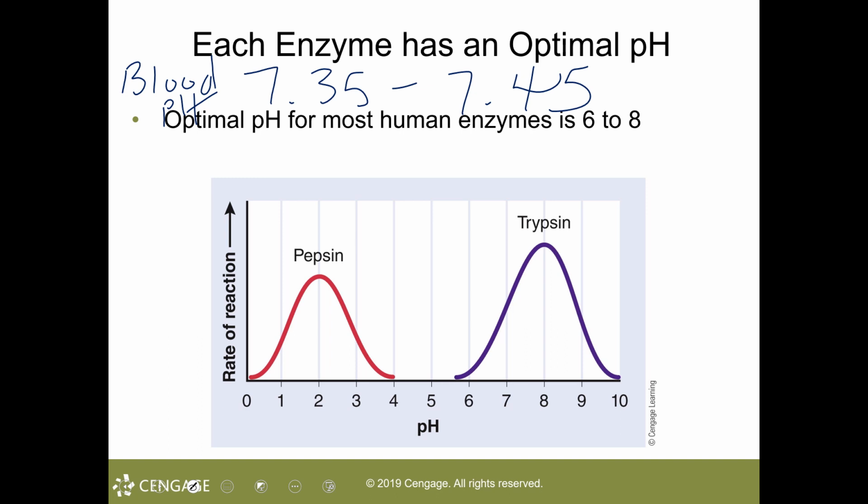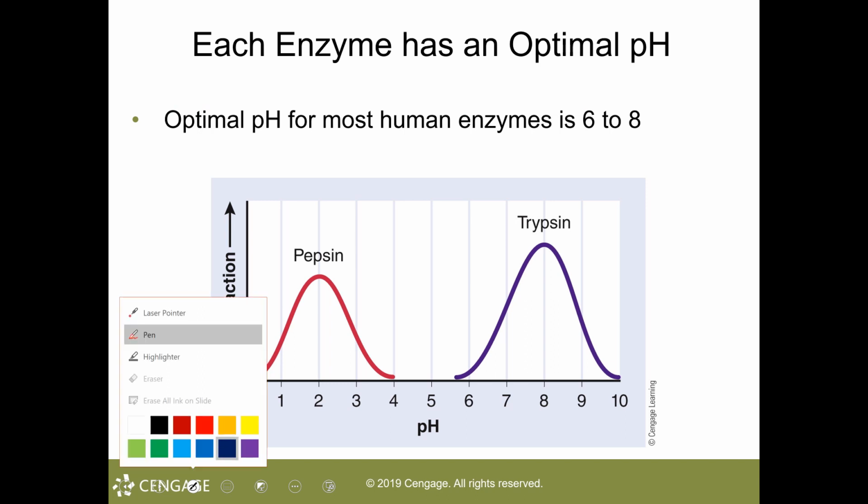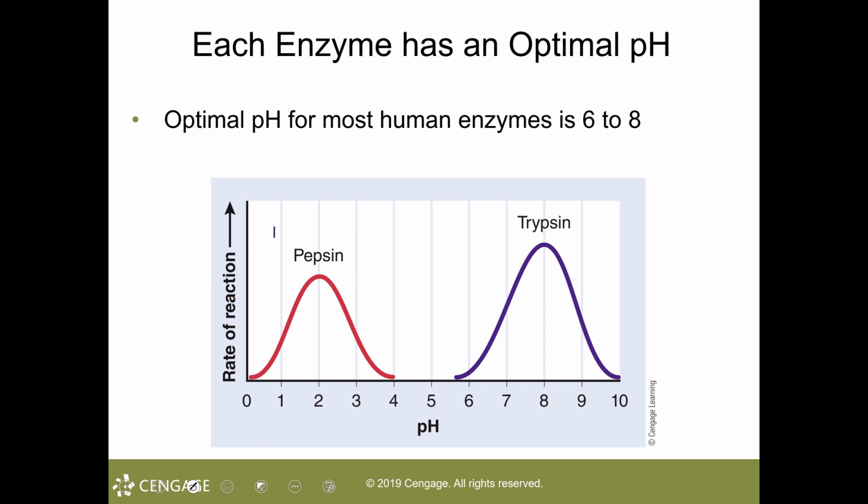So let's get down to where we're going. Let's begin to the left here, class, with pepsin. I don't know what you know about pepsin, class, but pepsin is what I know as an enzyme that digests proteins. Pepsin, class, is found within the stomach. So it digests proteins, secreted, class, by cells that line our stomach.